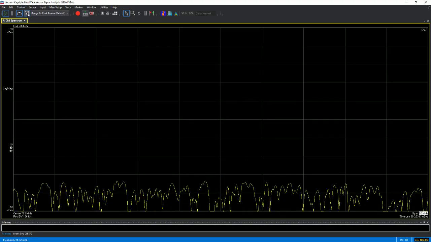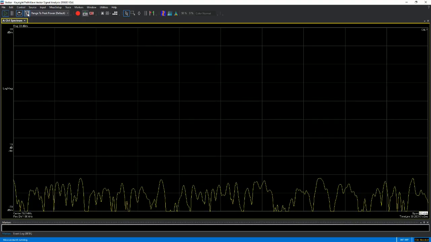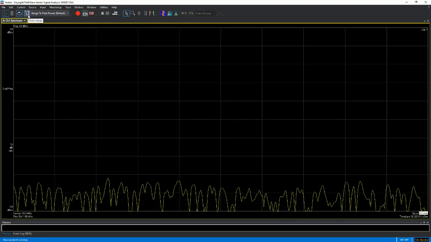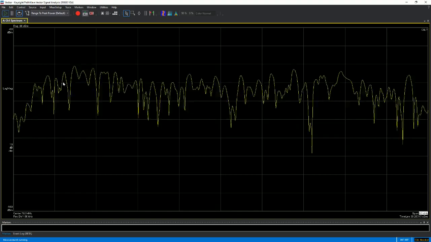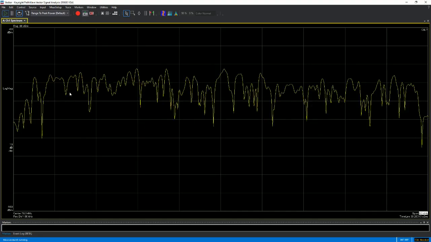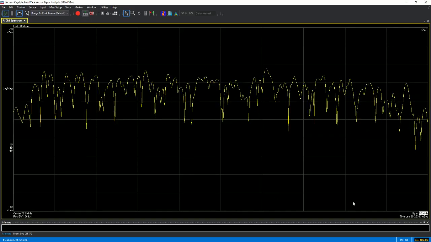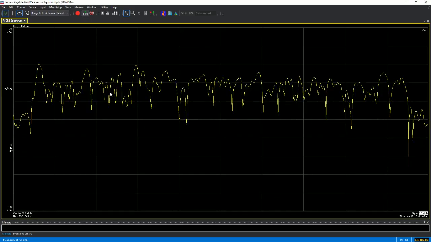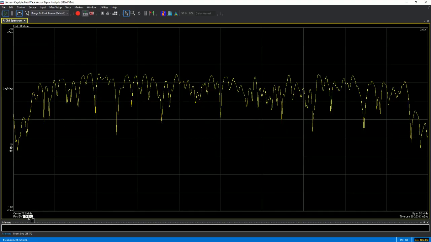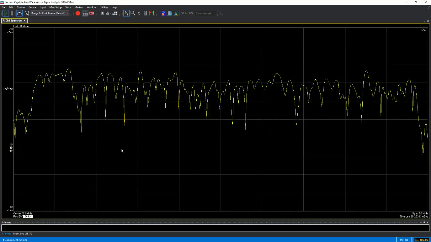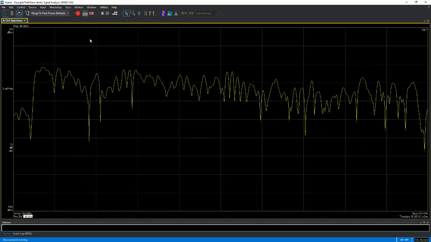In this software, it's hard to change the preamp and attenuator like what we can do on the Firefox. There's one button here, we call it auto range, where you can just set it. Press that and you'll find the best signal to noise ratio setting. We can actually increase the number of points and also lower down the resolution bandwidth. As you can see right now, if I scroll my mouse, it won't change because there's some setting that we have to preset before we are allowed to change the resolution bandwidth.